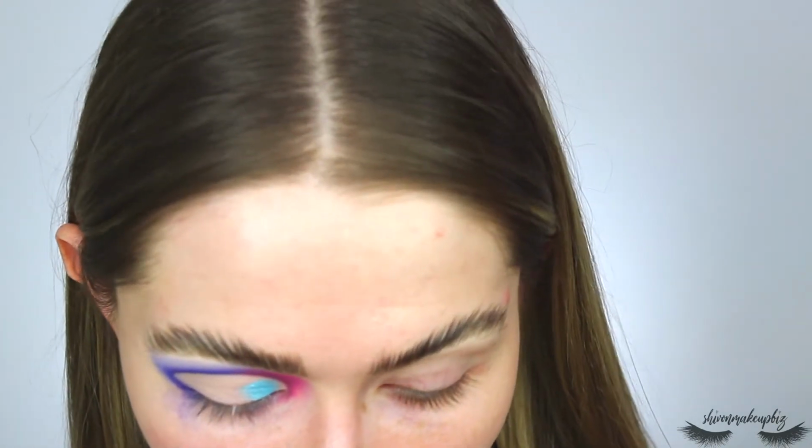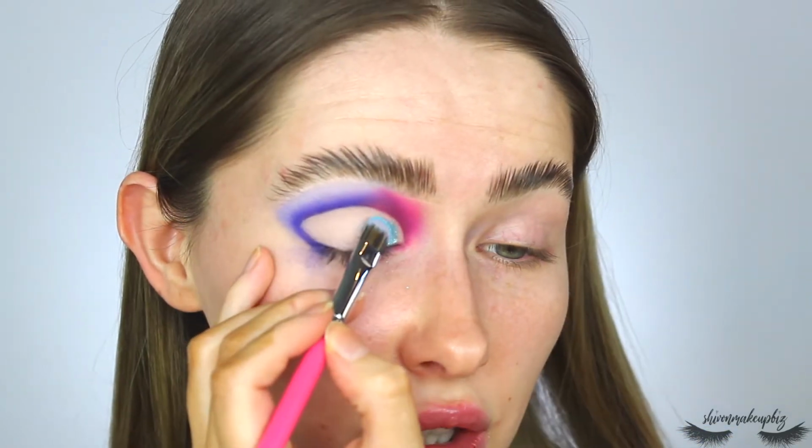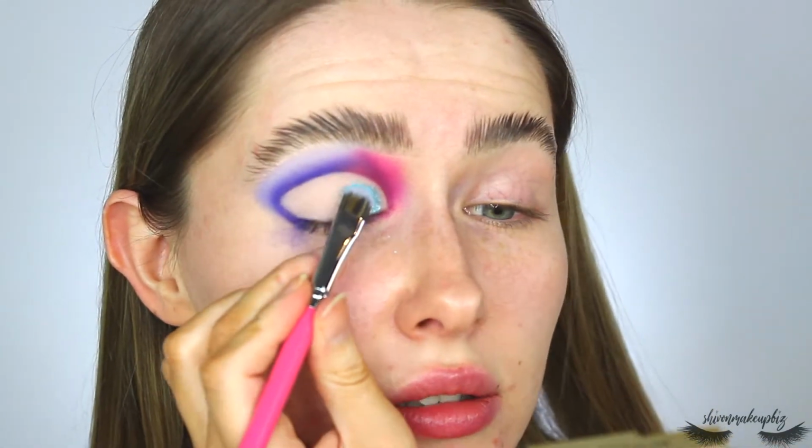Yes, oh my god, so stunning. I think I might do an all blue look soon. Not with blue lips, but a really blue, shimmery, summery eye with a glossy nude lip, big lashes. Yes, that's what I'm gonna do. I'm gonna add that to my list. Yeah, this shade is stunning.